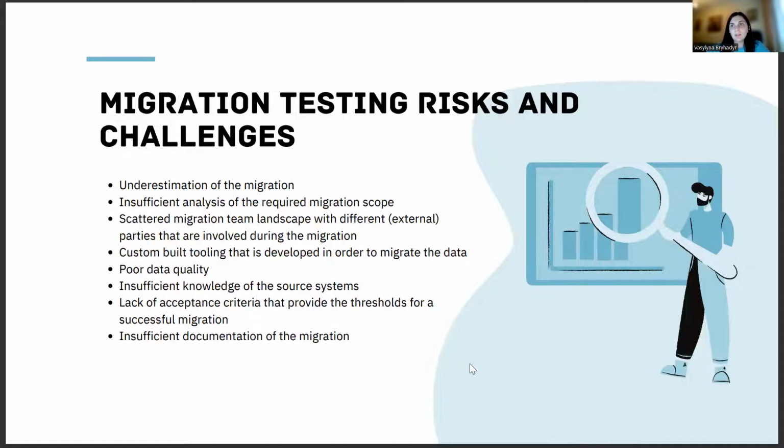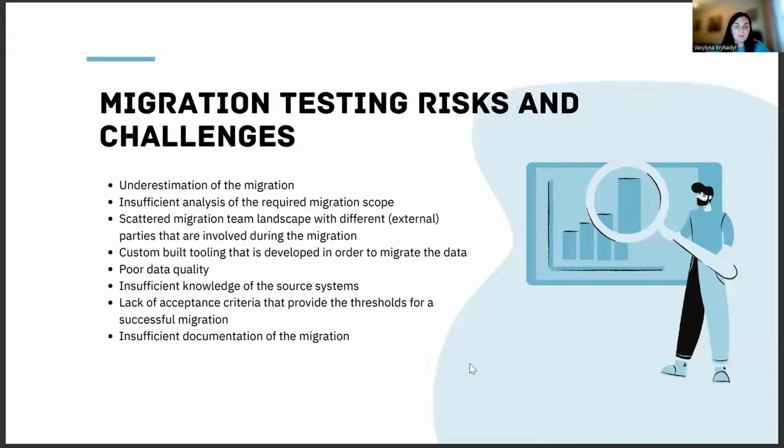If the scoping isn't done correctly, on the project level, when you define what needs to be migrated, and the same on the testing effort level, when you define what needs to be tested, that may lead to the migration being done untimely, not in a timely manner, or not in a proper way.